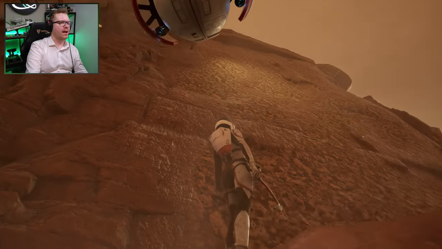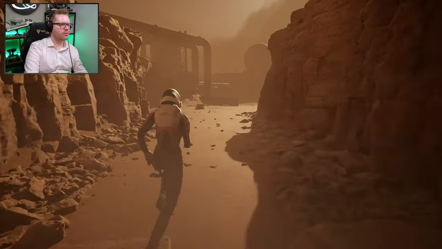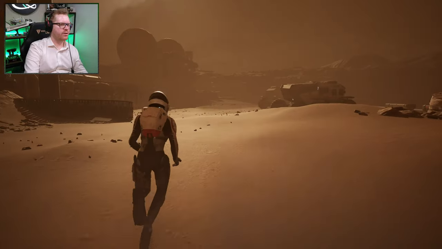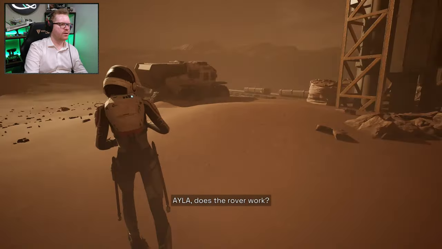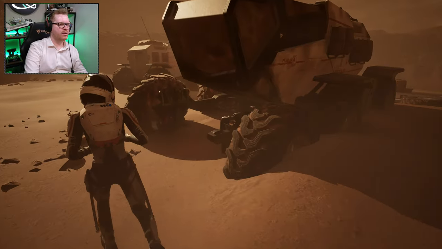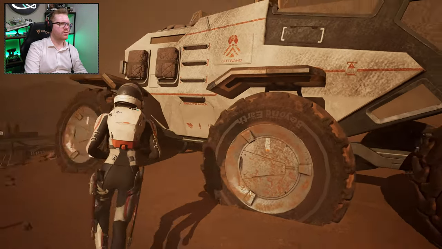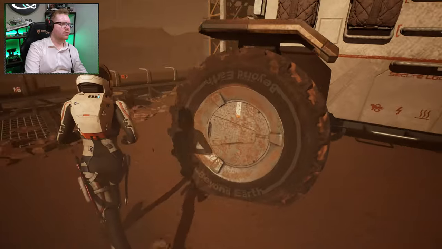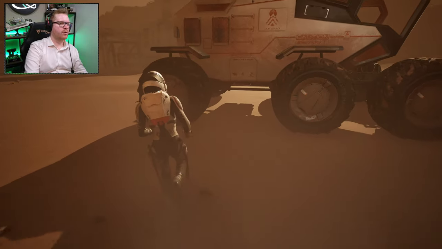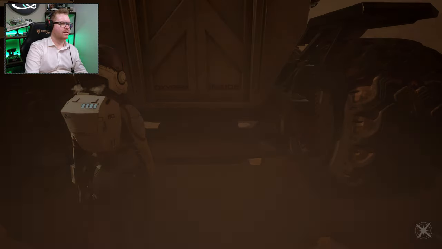Okay, we got more climbing to do. We need to scale this now. Probably have to go to the rover. Some kind of storage facility here. Oh, that's the rover. Does the rover work? That's pretty, okay, pretty bearish. That's broken. Oh, this one. Oh, this one's less broken. Ha! Okay. Let's get inside.